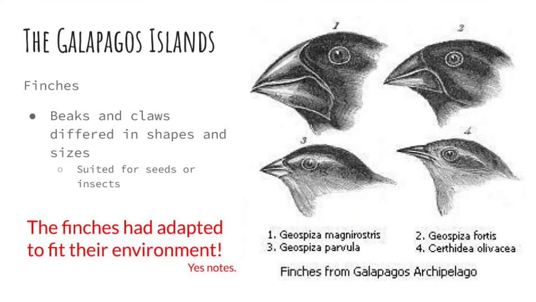The birds varied in size and weight, and especially had different beak sizes and shapes. The birds were highly adapted to their food, so instead of fighting over all the same resources on the small islands, the finches had diversified and become different species. Finches with longer, thin beaks were able to survive and reproduce because they could reach the tiny seeds in flowers. Finches with thick and wide beaks were able to break open large seed pods and survive and reproduce. Finches with a variation that did not help them with the island's food died out and did not pass on their variation of beak.